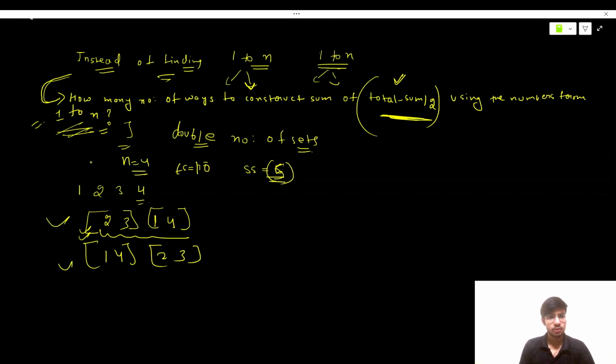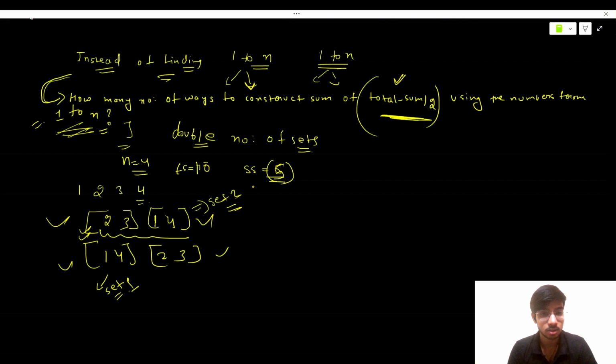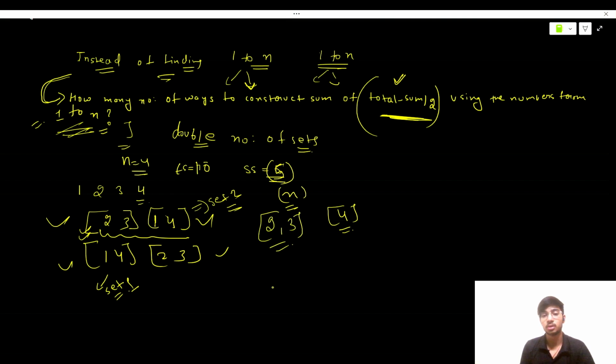Now, if you count from 1 to n, this would result in you counting the number of sets twice. Why? The n could be in set 1, or n could be in set 2. But you fix the n. If you fix n so that n is always in the second set, then you cannot count twice. You cannot also count set 1, that is 1 4, because 4 is always in set 2, right?